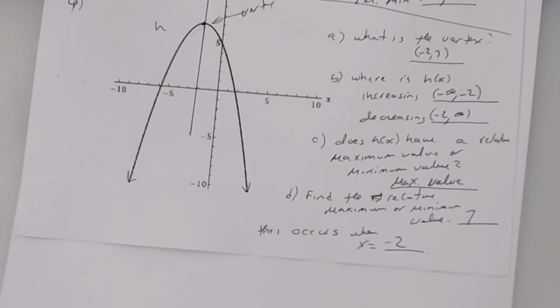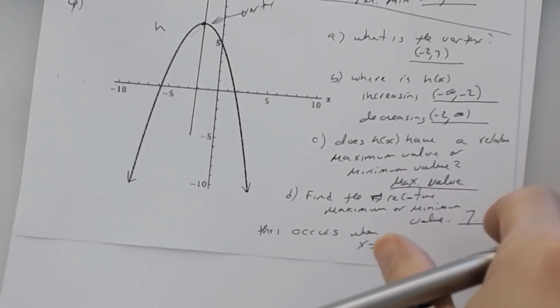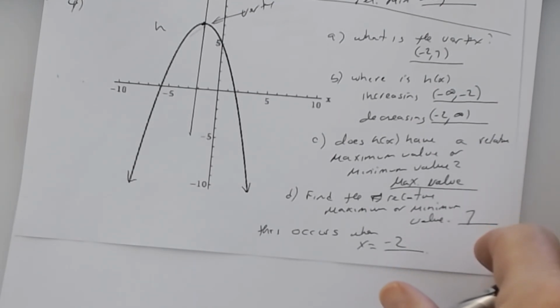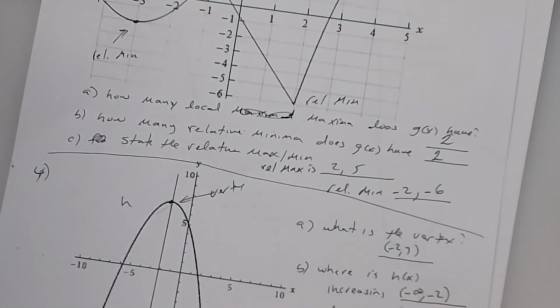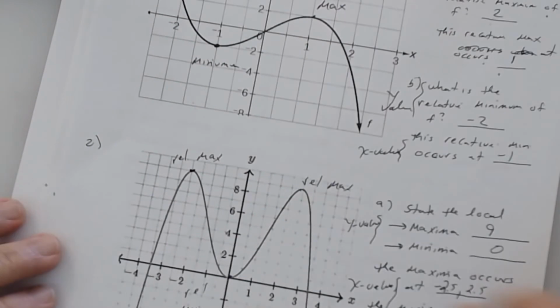Okay? So when it just says the words relative maximum, that's the y value. If it says occurs at, that's the x value. Occurs at, x value. Okay? All right. So y'all all understand how to locate the relative maximum point, the relative minimum point, right? So if it says what's the relative maximum or the relative minimum, that's the y value you want. If it says it occurs at, that's the x value. Okay? All right, so I think it was just those problems, right? All right.